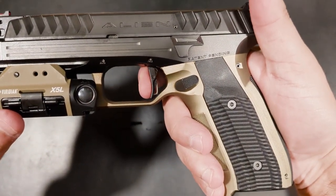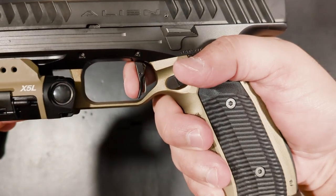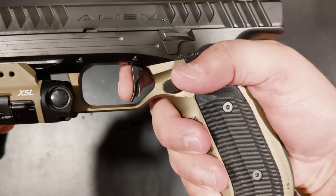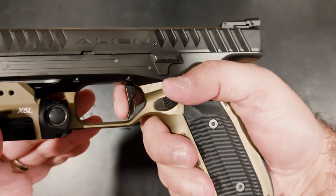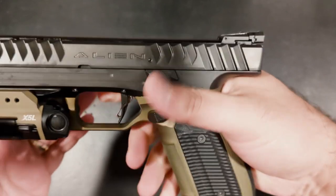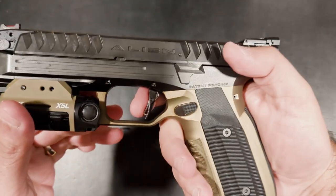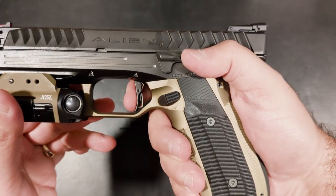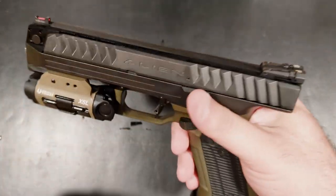With all of that said, you should now see why I'm so thoroughly impressed with this pistol and its creators. They thought of just about every aspect of the shooting experience and any way possible to enhance each one. No gimmicks, no odd features — just pure innovation. This results in one of the flattest shooting pistols on the planet that looks and feels like something not of this world.